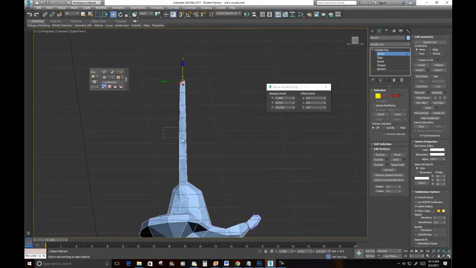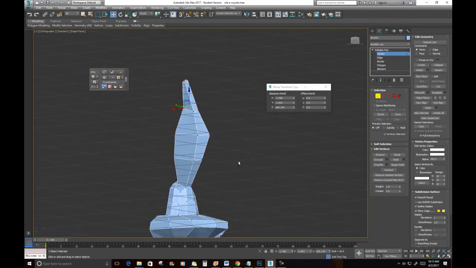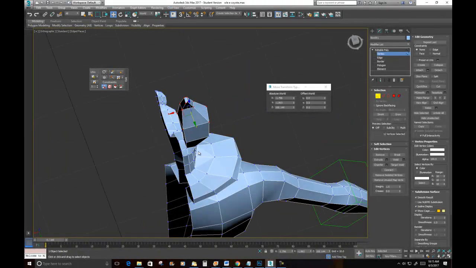So now what I want to do is start to round out the back of his ear. I could grab this, go backwards and take this stuff and go forwards. So I'm just giving his ear some kind of cooler shape.